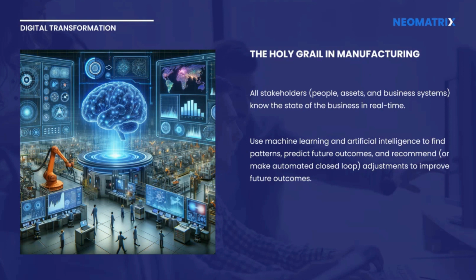And then the holy grail is if you could take all of this information that you've gathered and pump it up into the cloud and do some artificial intelligence or machine learning on that data, that's really where you can start to gain some benefits, right? And find patterns and predict outcomes and recommend some adjustments, right?